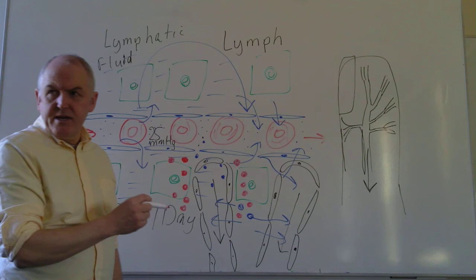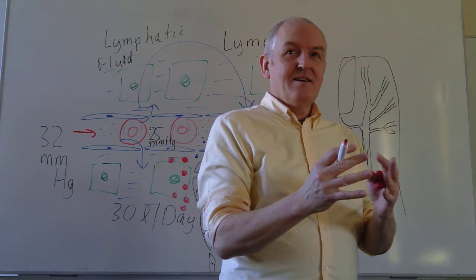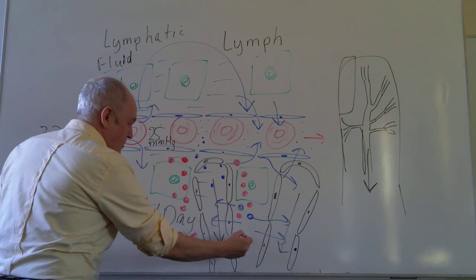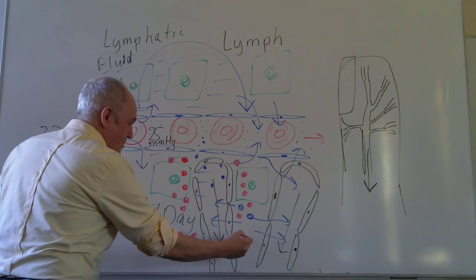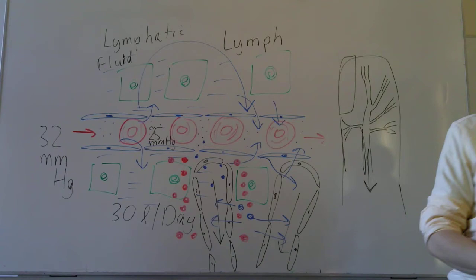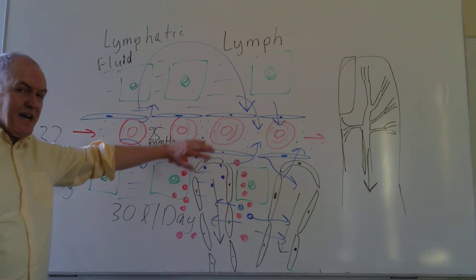Normally you don't have any bacteria in the tissue spaces — none at all. You have bacteria in the lumen of the gastrointestinal tract, but the actual tissues of the body are supposed to be sterile. But now some bacteria have got in because we've broken the integument of the skin — in other words, we've cut ourselves. Bacteria quite like it in there because it's warm and there's some sugar in the tissue fluids for them to eat — so now we have an infection.